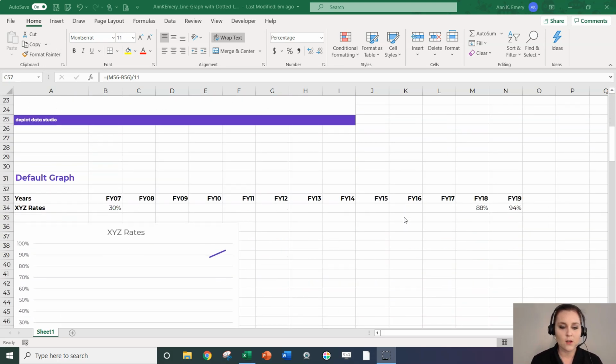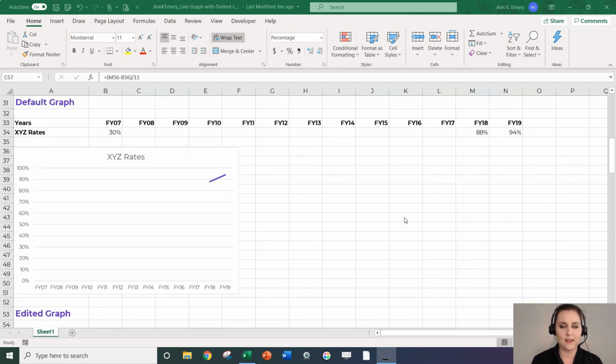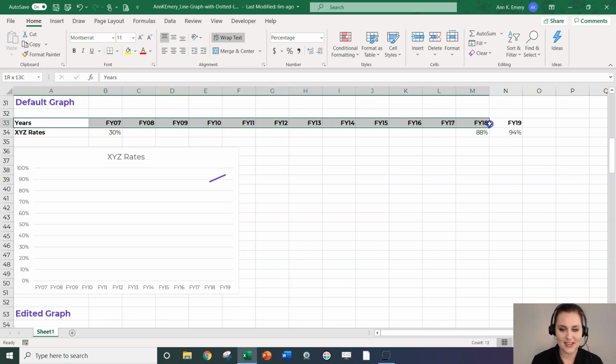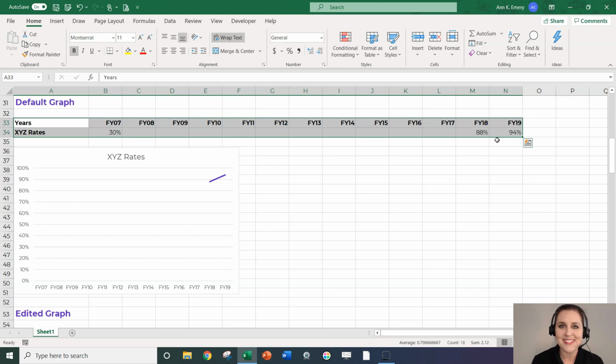Okay, so we tried something like this first. We filled in our table of all the data we did have. And of course, you can see all the data that we didn't have in the middle. And Excel doesn't quite know what to do with that. It didn't even put anything at all for FY7. It just left it blank. There's not even a dot or anything there. And then there's all this white space. Okay, that's not going to work, obviously.